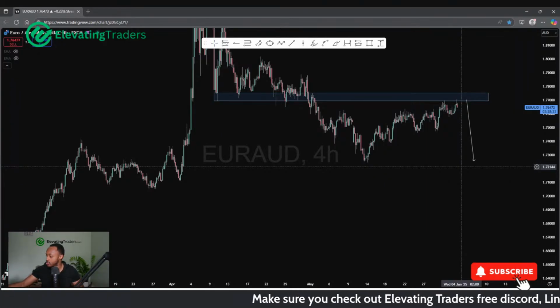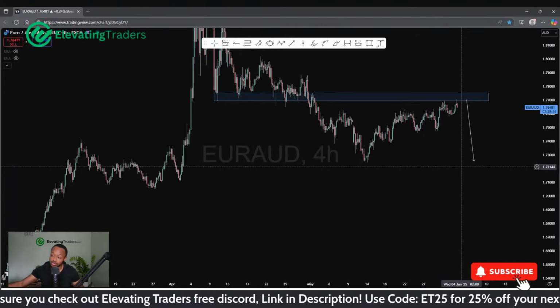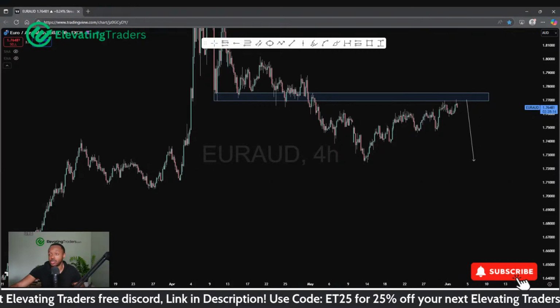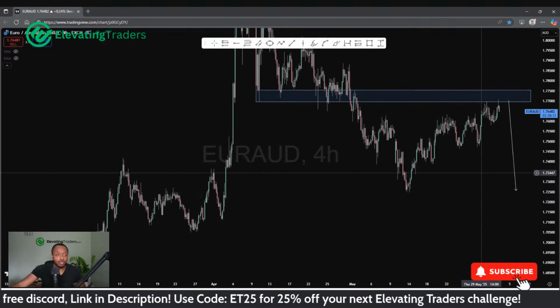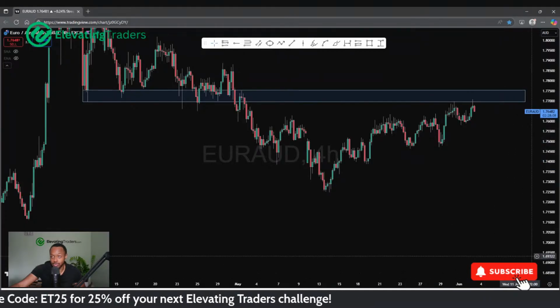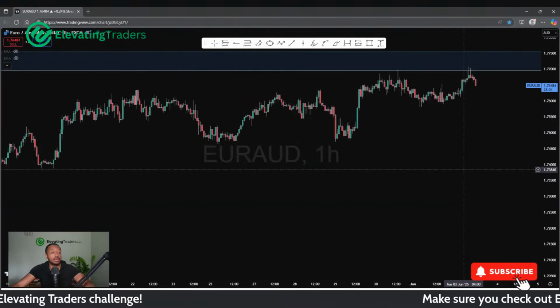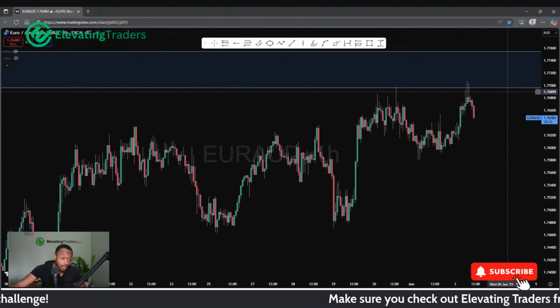Circle Euro Aussie short. Yep, I do very much agree with that. I am very short biased as well on Euro Aussie. And at the moment, just biding my time for an entry, really. Not trying to force anything. Again, I trade in the 4-hour chart. I understand that some of you guys might be looking at this on like an hourly chart, which again makes sense as well. I like the rejection there.